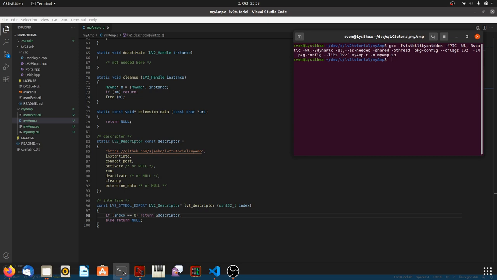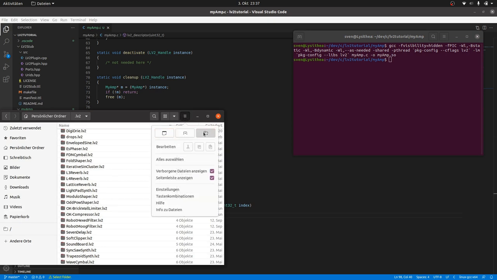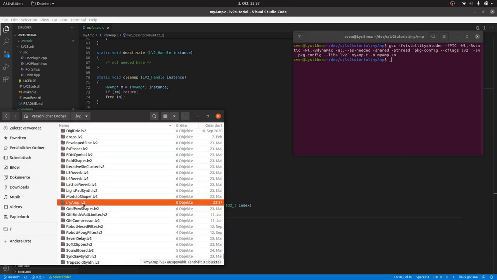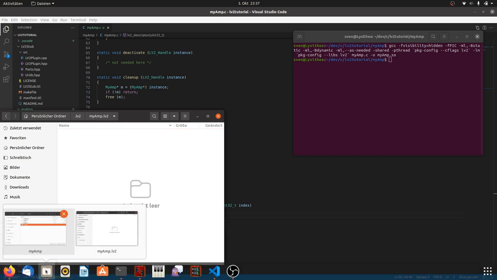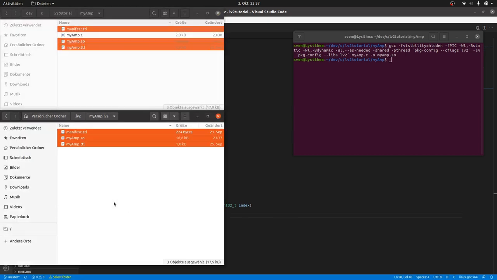If you get an error, check if all packages I recommended in a previous video are installed, and check for typos. Then we create a myamp.lv2 subfolder within one of the system-defined lv2 folders. The easiest way is to take the hidden .lv2 folder in your home directory. Copy the just-generated SO file and the TTL files from our working directory into this new folder. Then we can test it.